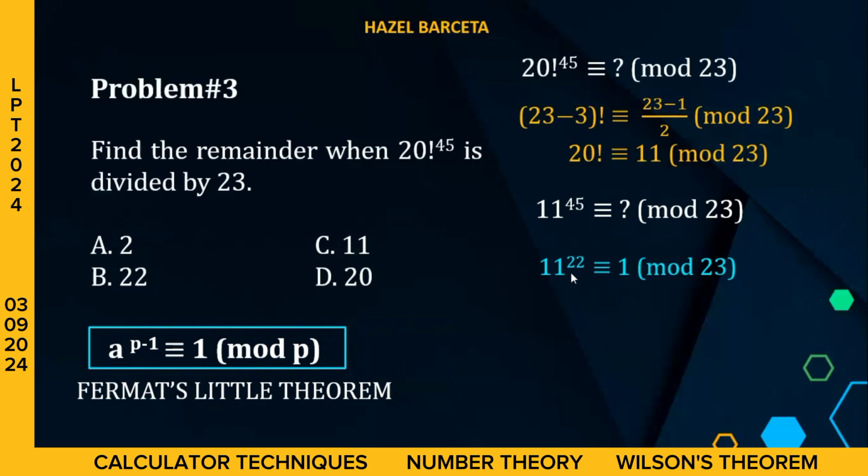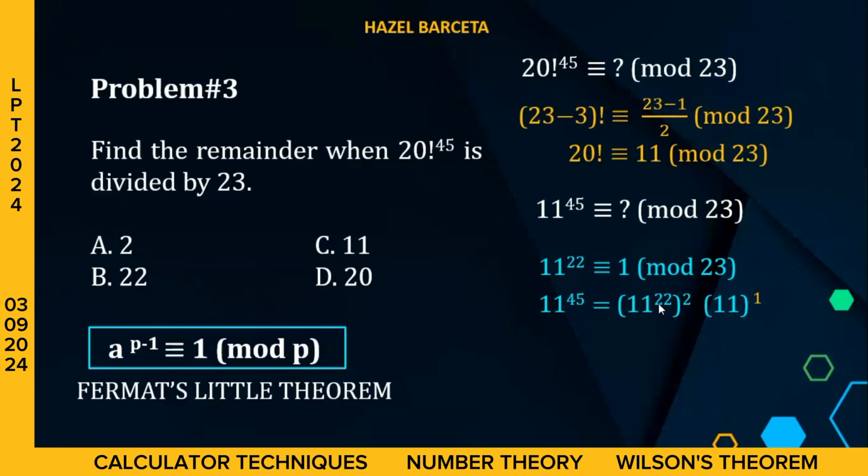Ngayon, ilan pong 22 ang meron sa 45? By the way, ililink ko po ang FLT tutorial natin para masundan po ito. So, we have 2. Then, 22 times 2 is equal to 44. May kulang pa tayong isa. So, magiging ganito po. 22 times 2. Then, ang 11 natin, kapag wala pong exponent, 1 po. Yan. Dito, ilalagay lang po natin, pero hindi na po talaga natin yan ilalagay. Nilagay lang po natin para maipakita natin na equal sa 45 ang ating exponent.